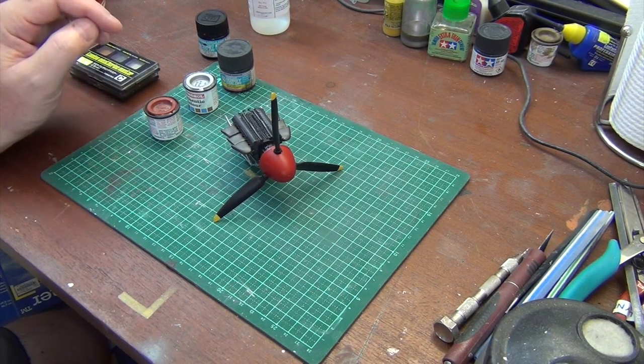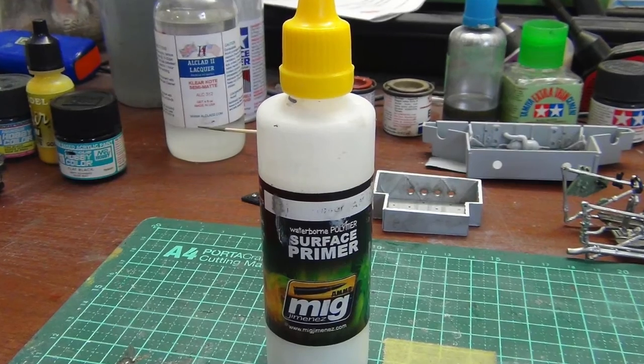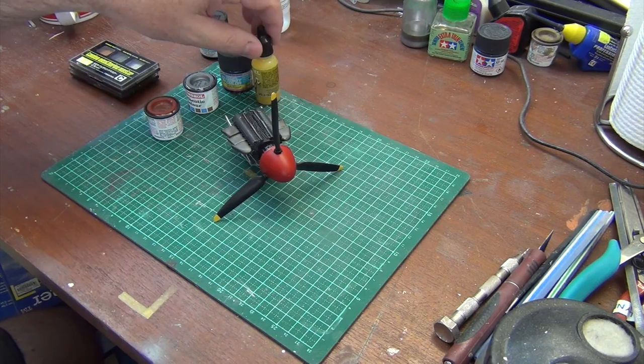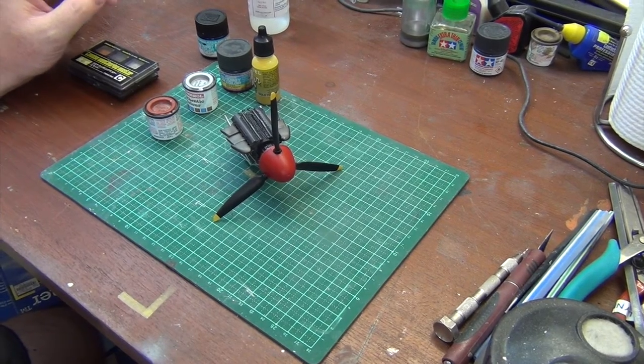For the propeller blades, I used a white primer. So I used MIG's white primer and painted that first. Then I used some of Model Air's gold yellow for the yellow tips. And then masked those off and followed up with Mr. Hobby flat black for the blades themselves.